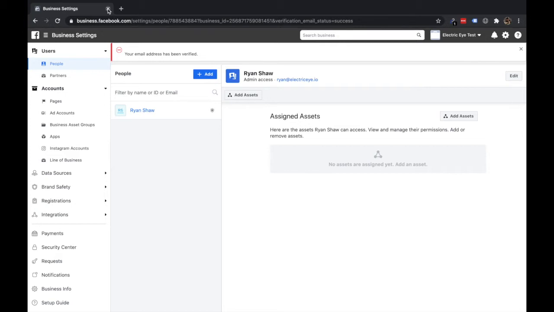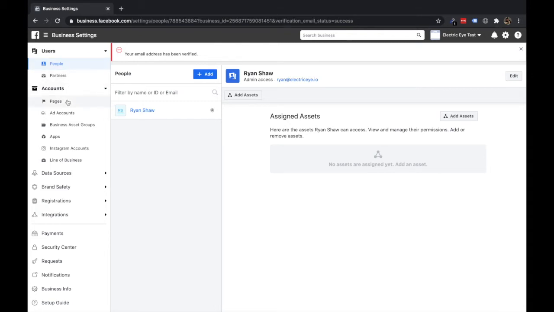My name is listed under people. You've got this left-hand bar that says people, partners, pages, ad accounts, business asset groups, apps, Instagram accounts. And we've got all these options. We're going to go through and get all of these pieces set up. This people segment right here is where you are going to manage any team members that have access to your business manager account. Inside of that, you'll be able to actually manage their access points to all of the other things that we're going to set up. So your pixel, your ad account, your Instagram accounts, adding them to Business Manager allows you to give options about who can do what.